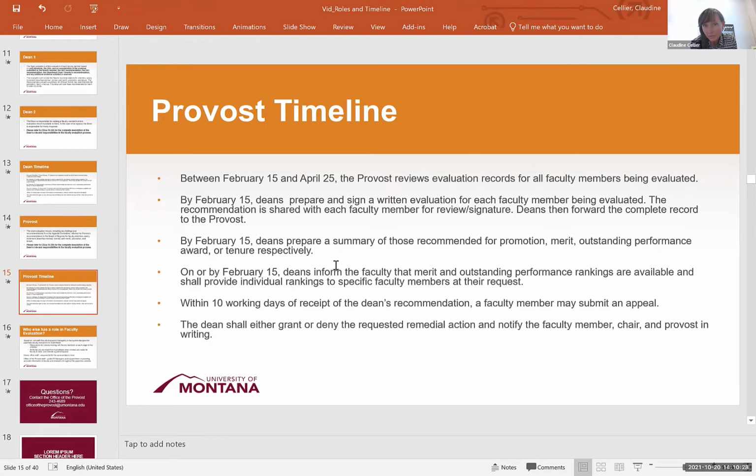After the provost delivers, this is something that I guess not everybody knows, and it doesn't really matter, but it does, because I think it's important for you all to know that after the provost delivers the decisions, we transmit all of that to HR, and then the items that need to go to the Board of Regents for approval are handled by HR.